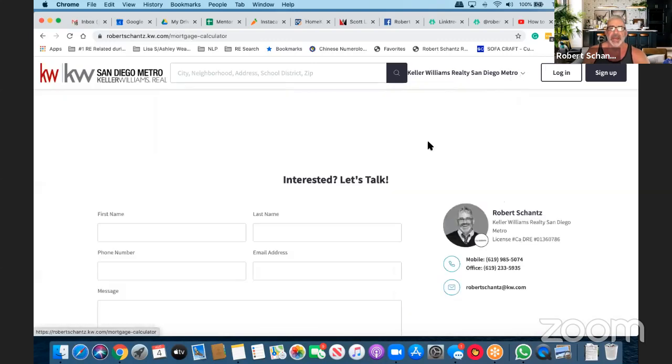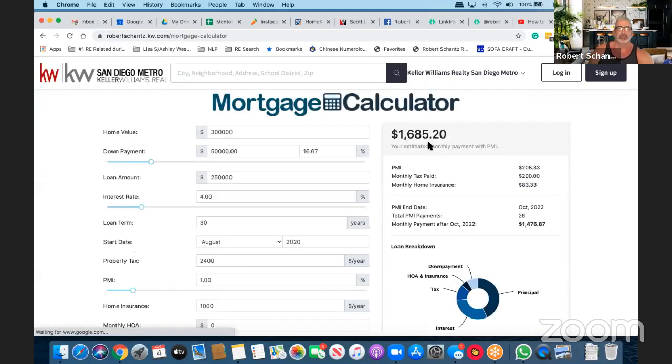The other thing I've added is a mortgage calculator. Mortgage calculator is something really good for buyers that just want to figure out something. And if you've ever attempted to find an online mortgage calculator that didn't require you put in contact information and have a mortgage broker blow up your cell phone, yeah, this is the one right here.